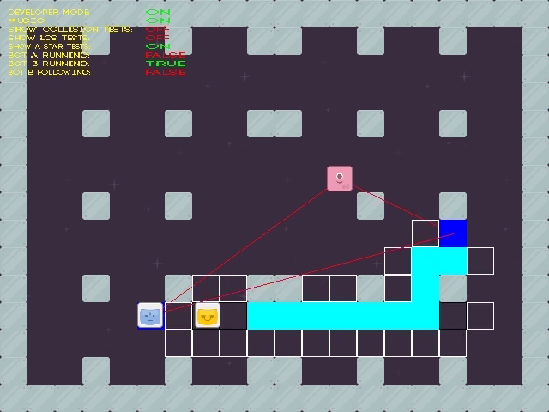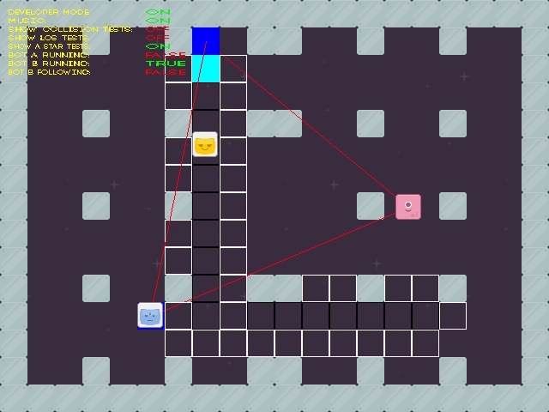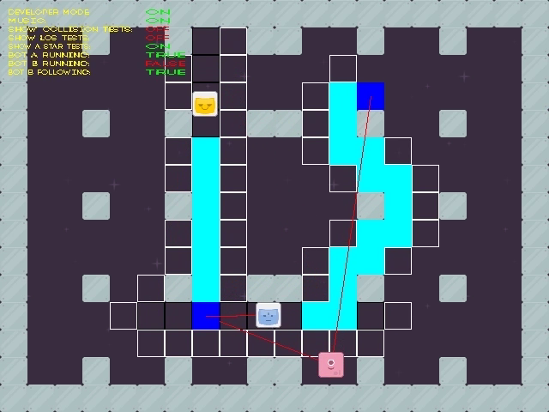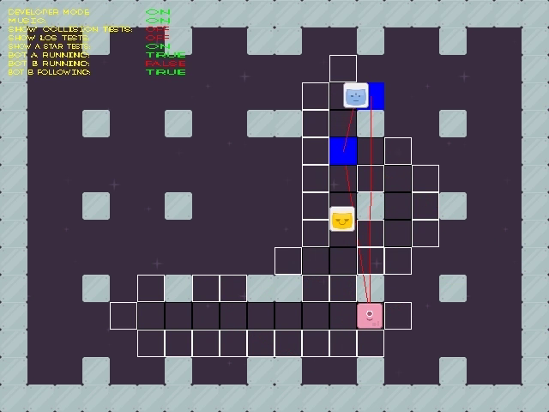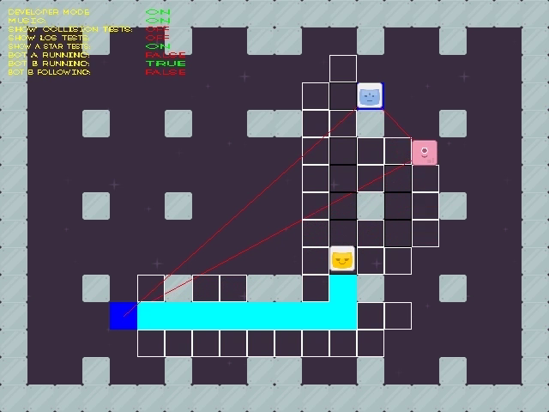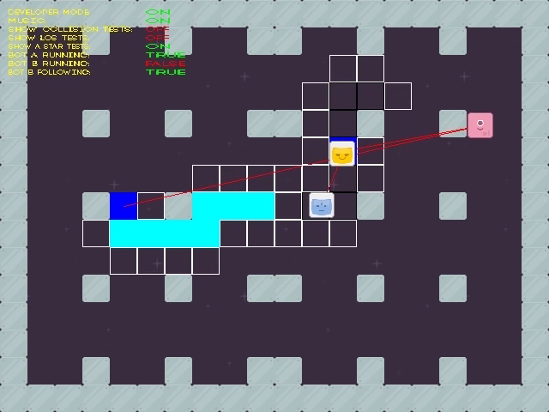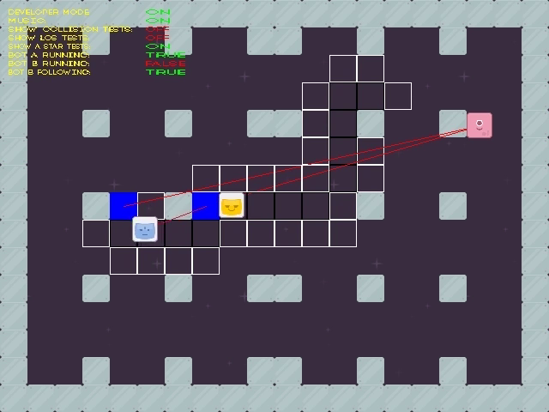So I used line of sight and A-star pathfinding in order to achieve this. I made a tile-based game and put together the A-star method to do this.